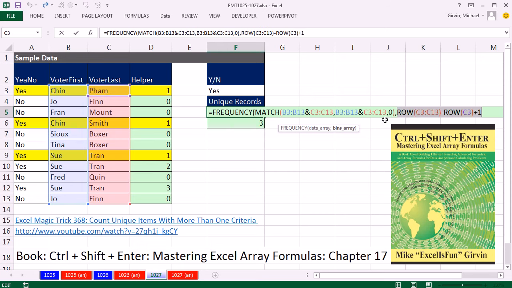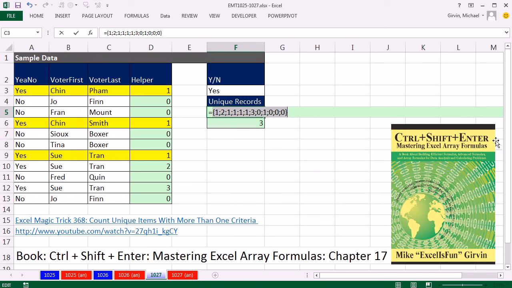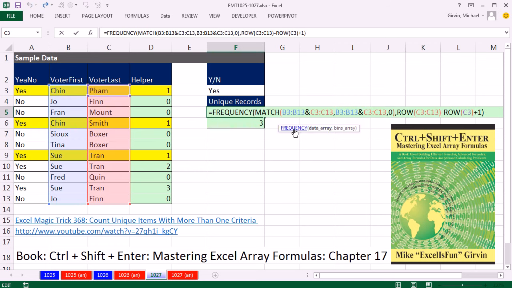All right, let's just see how frequency works right now. We haven't considered the yeses yet, but let's highlight this whole thing and F9. So now we get a number in the position of each unique item. Now we need to remove all the ones with no, so we're going to add a condition. Now check this out right here. This match F9, those are giving us all the positions, and I only want the ones that are yes.